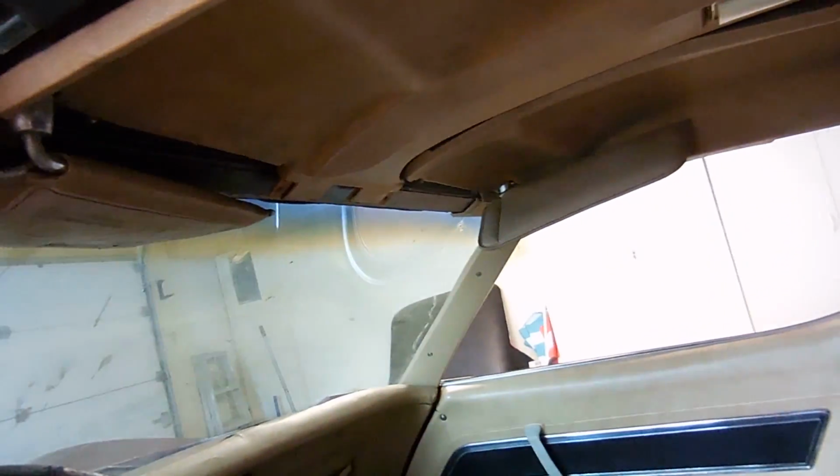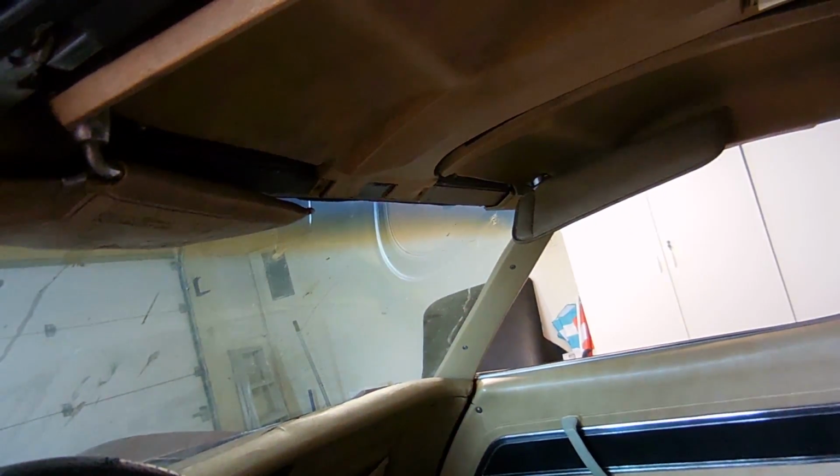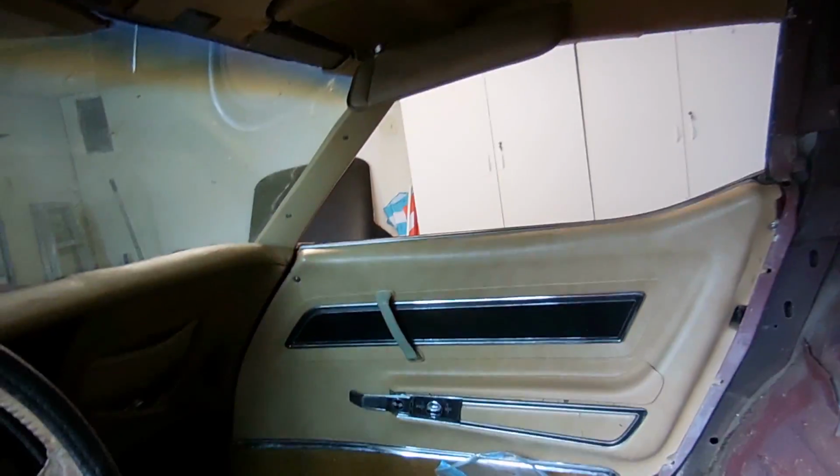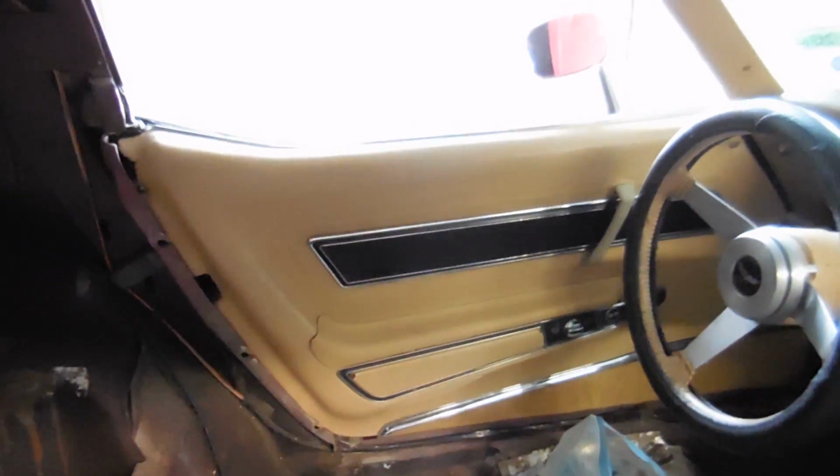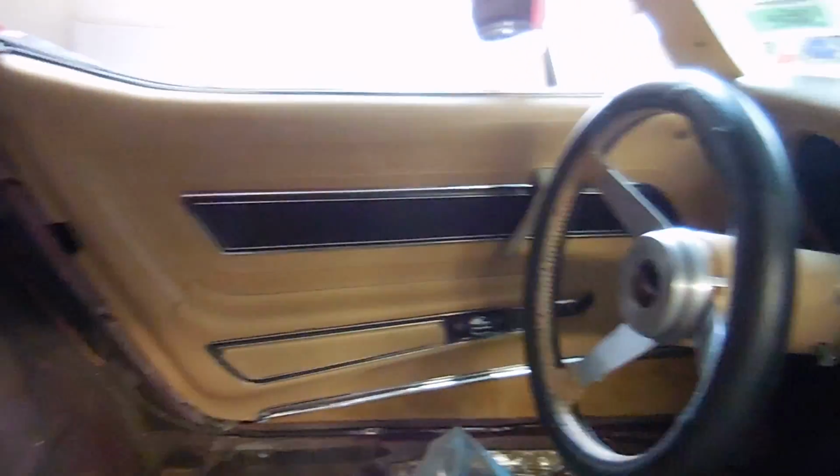We have all the upper panels installed and cleaned up except for the very front one, but we'll get to that one piece at a time. Here's a quick shot of the driver's door panel. I know it's kind of glary. There you go. Looks pretty good.